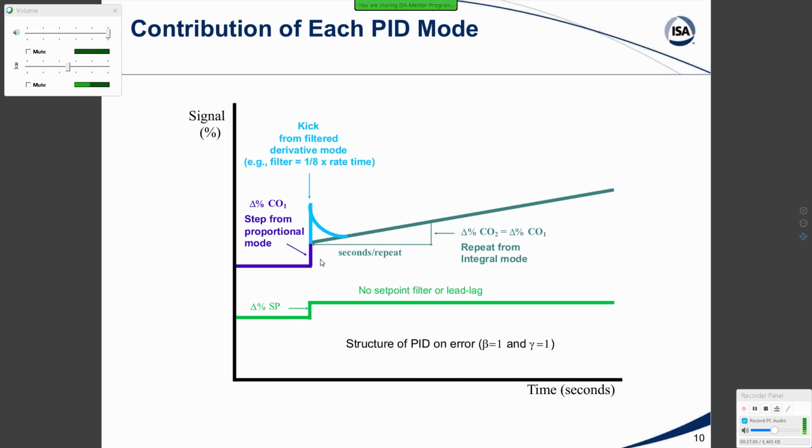And proportional band is like how much of a percent change in controller process variable is needed to give a 100% change in controller output. So, if you say only a 50% change in process variable is needed to provide a 100% change in controller output, the proportional band is 50%. If you say the proportional band is 1%, that means you only need a 1% change in process variable to get a 100% change in controller output.